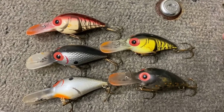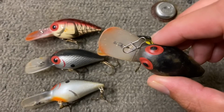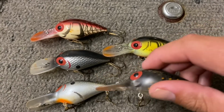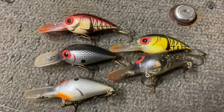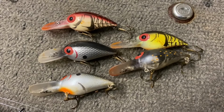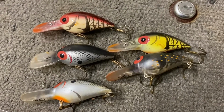Something I just noticed as I was getting these crankbaits out, which I thought was kind of funny, is they throw the orange on the front of the bait, I guess emulating the tips of the pinchers of a crayfish. So as the bait's diving forward, the pinchers of the crayfish are going forward, which would be the opposite of how the crayfish actually moves in the water, which I thought was kind of funny. I just noticed that. But yeah, these Storm Wiggle Warts are a classic staple.